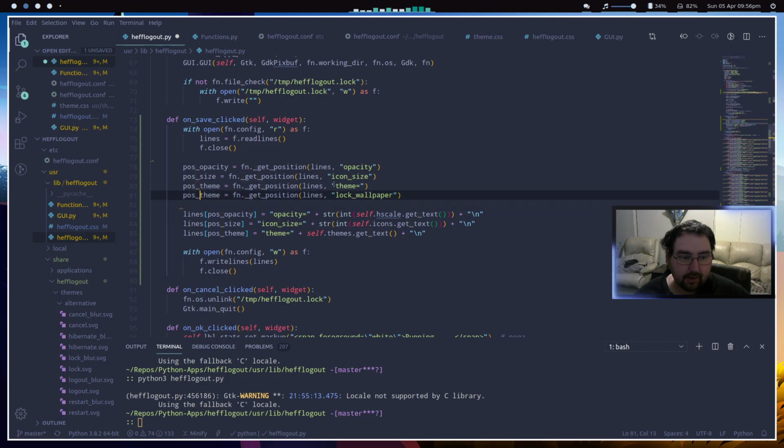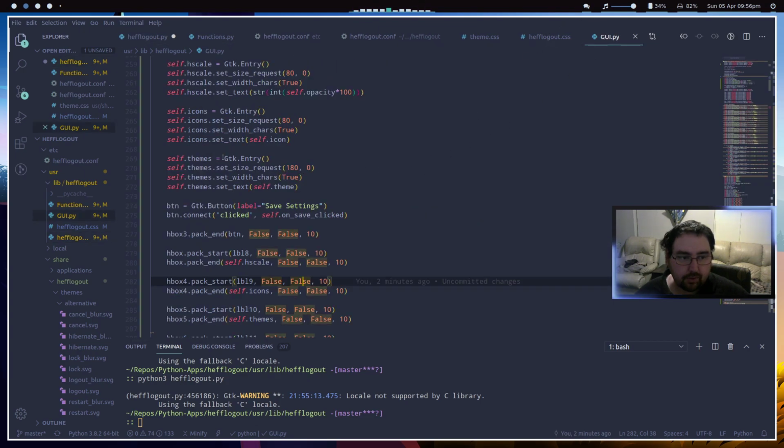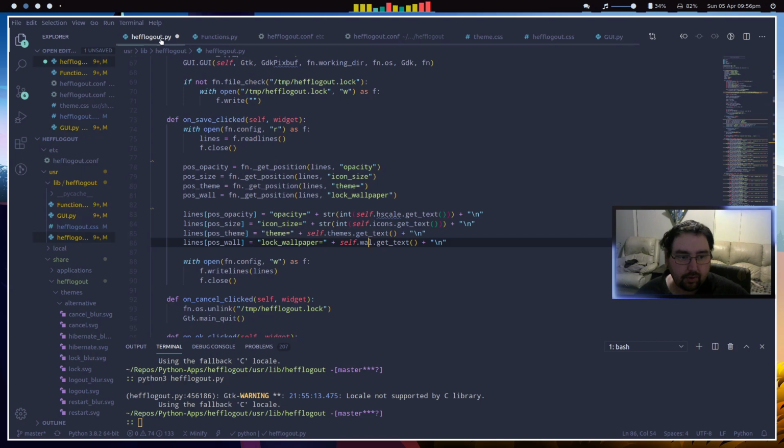So we found out of that, and we'll be position wall. And we copy and paste this. And that'll be lock wallpaper. Position wall. I think that's right. Wall with one L, or did I put it with two L's? Two L's.